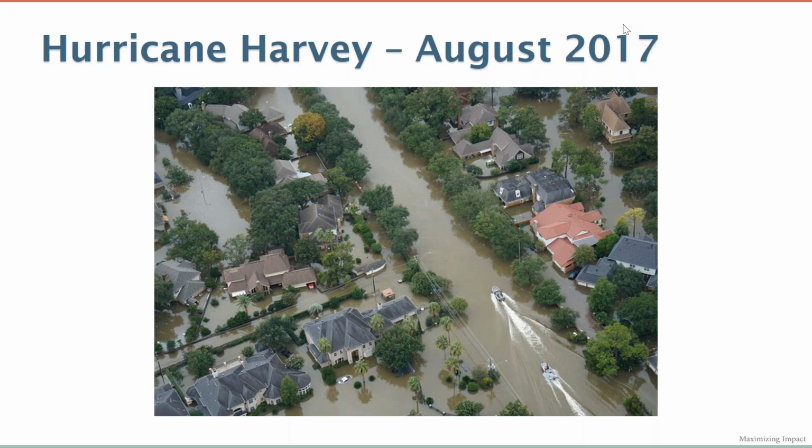So since we are fellow Texans, just 250 miles north of the Houston area here in Dallas, we knew as the Dallas Foundation that we had an opportunity to respond to this tragedy, to do anything we could to help. So what I'd like to talk about today is the two very different ways that we responded here at the Dallas Foundation, and some lessons learned. It's interesting to look in hindsight. Both ways were very different, but they were both very needed.